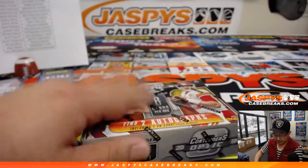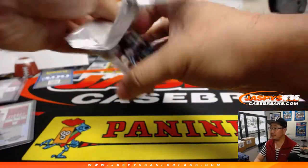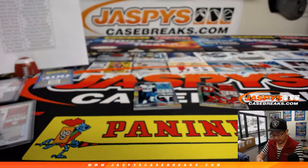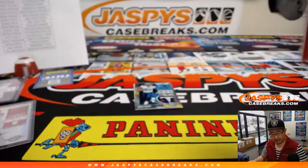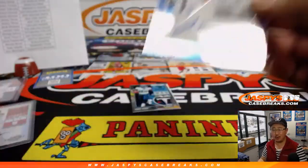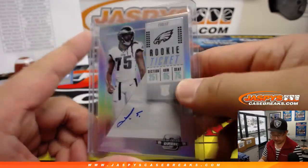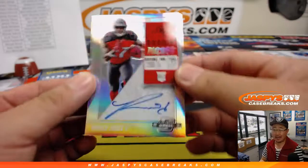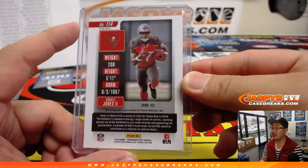And the last box of Pick Your Team number one from JazpeesCaseBreaks.com. So far, so good, ladies and gentlemen. Legendary contenders at out of 175, John Elway. Gerald McCoy. The numbered card behind Corey Davis is Earl Thomas to 199 — that'll go to Jacob Fassbender and the Seahawks. The sticker auto — Eagles — Josh Sweat, he's got to work on that auto, rookie ticket autograph, going to Leonard and the Eagles. Leonard, you're on the board. And the last on-card auto out of Pick Your Team one, behind Corey Davis, is Ronald Jones II, rookie ticket on-card autograph for Michael Blunt and the Buccaneers. There you go, Michael.